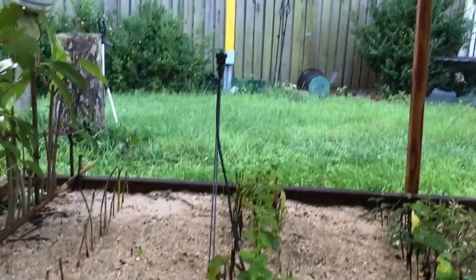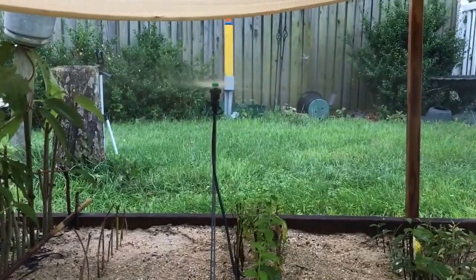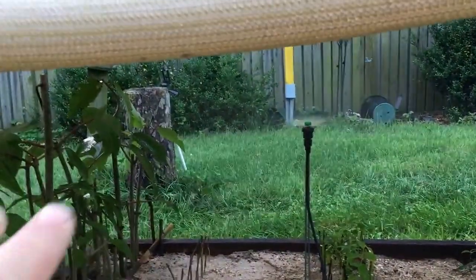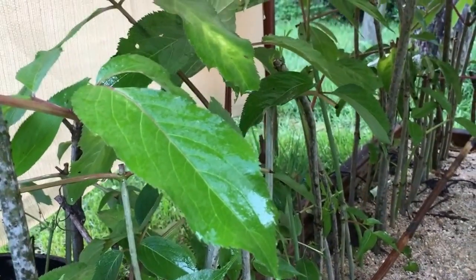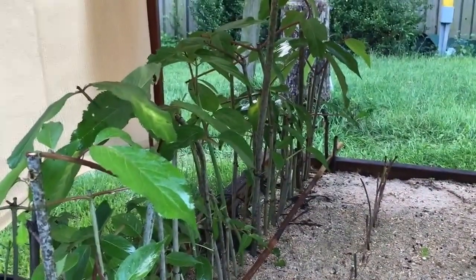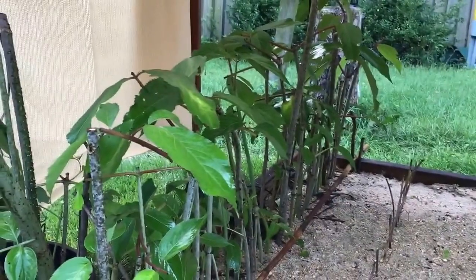This is my mist irrigation bed here. I have two mist nozzles — one here and one right there — and they are overlapping one another, just spraying a fine mist down on the plants. They come on once every 5 minutes for 10 seconds. I have it set up to come on at 6 a.m. and shut off at 9 p.m. — it's not running during the night, only during the heat of the day. That's to prevent transpiration and keep the leaves moist so they don't burn, and that way they have what they need for photosynthesis to actually make roots.